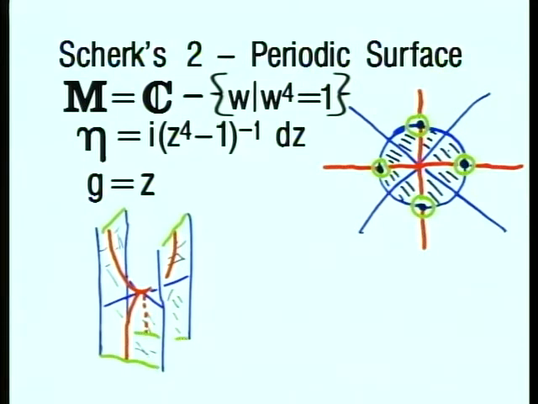And in this case, one has not one vertical period, as in the previous case, but two horizontal periods. These two periods are orthogonal to each other, and on the ends corresponding to the points on the real axis, they are the same. On the ends corresponding to the points on the imaginary axis, they are the same. So one will get, via this construction, a multi-valued map that actually gives you a doubly periodic surface. Alternatively, you could construct the surface by rotation about the vertical lines. And here's a picture of it. It is again Scherk's doubly periodic surface.